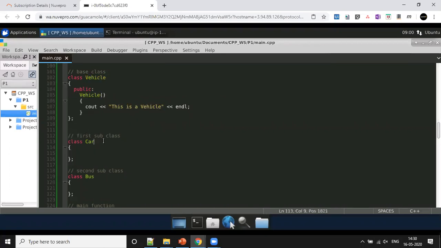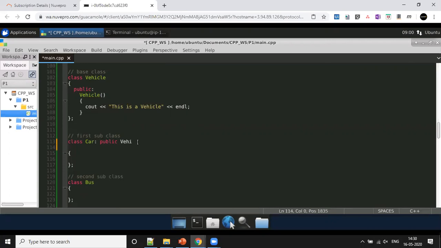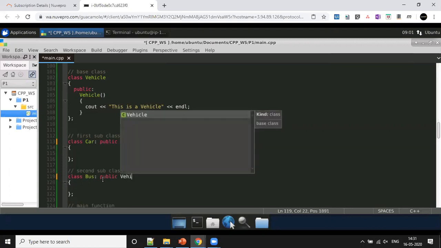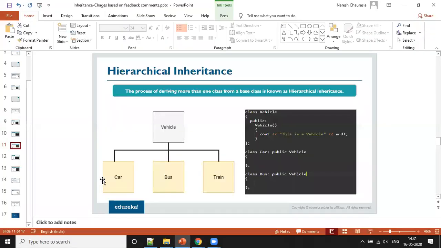So here I'll say colon public vehicle, right? And then here also I'll say colon public and then vehicle, right? Now if you see, this is what we had done in hierarchical inheritance, that we have different classes extending the same superclass.